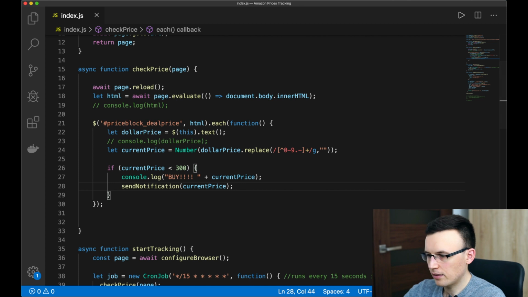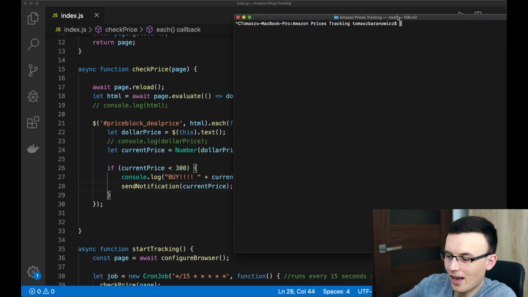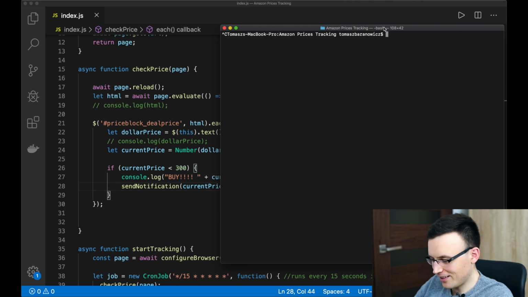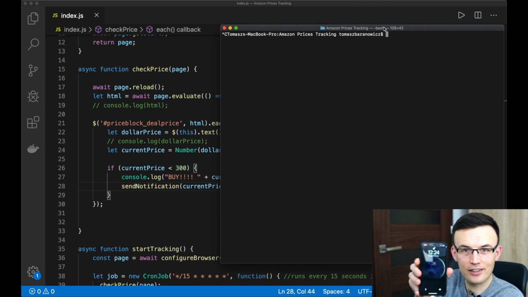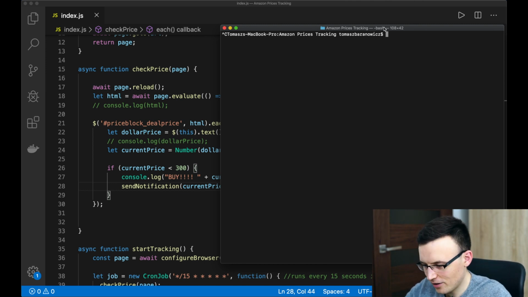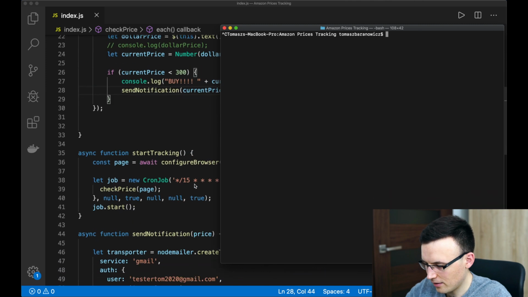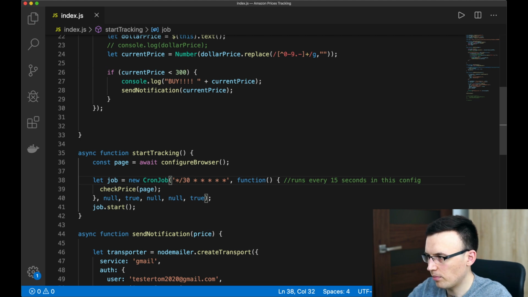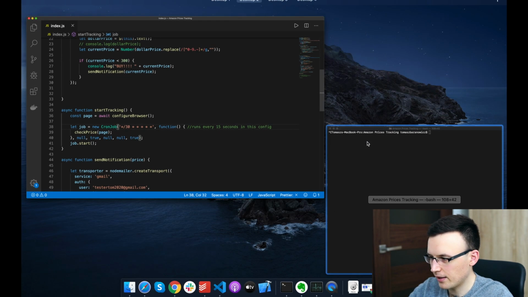And before we run that, I will get my iPhone that I'm using to record this. Okay, check that there's no notification yet here. We can change the time to be like 30 seconds, because it's probably pointless to call it every 15 seconds.